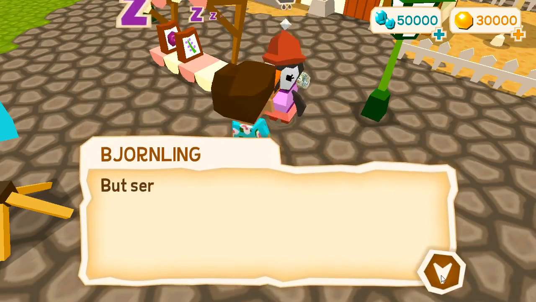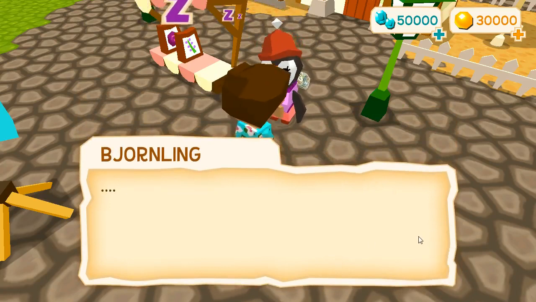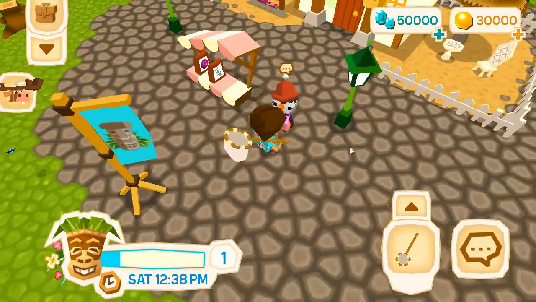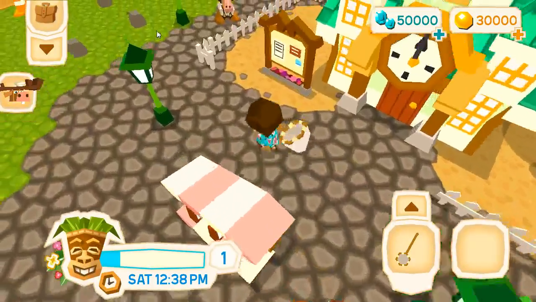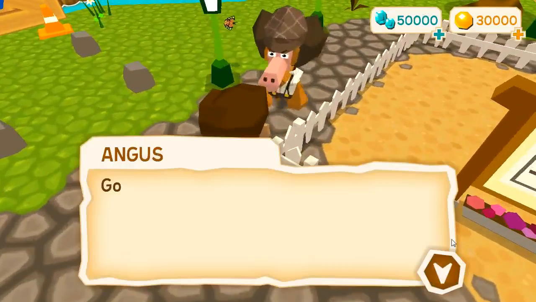She's a bit weird. But seriously, I need to go. So bye. You should go to the north of the island, and there's an ape. You should talk to him because he's just really weird. This guy? I see him. Why was she sleeping?